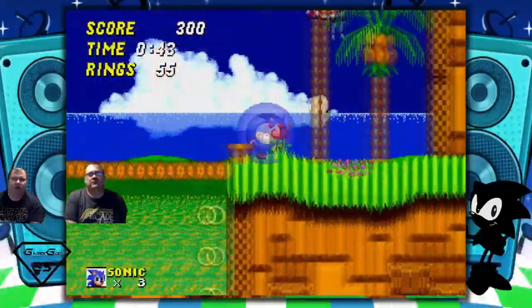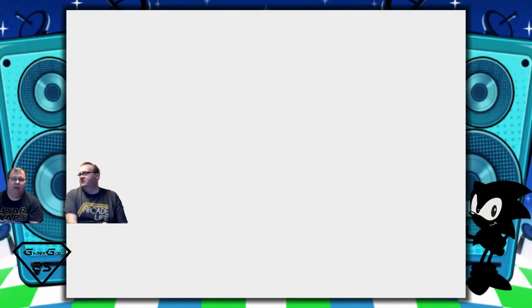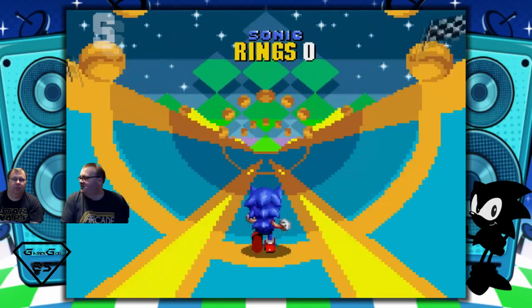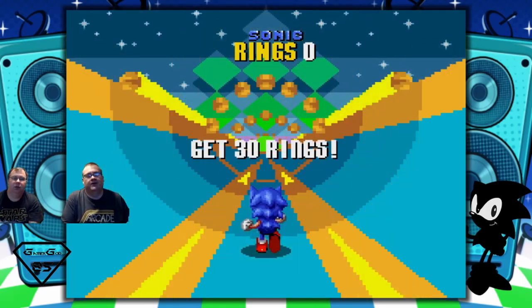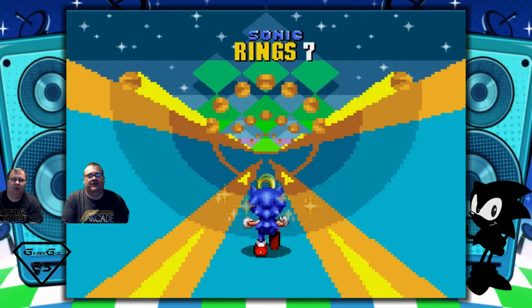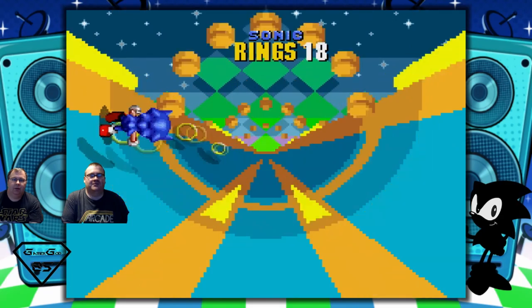It's running so smooth, like butter smooth, and everything's responsive. It's unfortunate you have no way of having Sonic and Knuckles on here, so you can't use Sonic 2 to play as Knuckles. But try the special stage out here. Let's see how Rob does. Maybe he'll do better than I can and actually complete the necessary chaos right here.